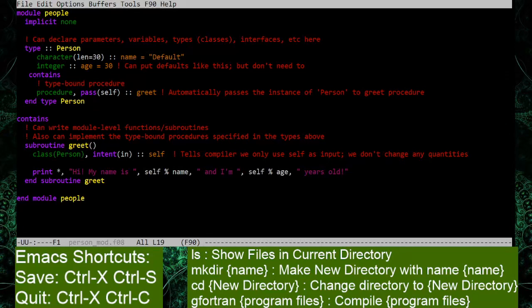Yeah, actually, it was also my bad. Jacob's mistake, but we've corrected it. Okay. So, we've made a subroutine called greet that is type-bound to the person type.